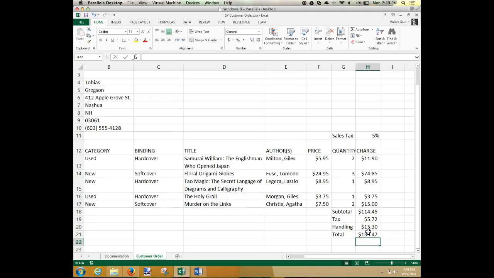Press enter, ta-da, and guess what happens when I change numbers now? The subtotal updates, the tax updates, the total updates, everything updates. It's magic. No, it's not. It's Excel. You make it look like magic if you know how to build these things when you have a job. I, as a teacher, know how to do spreadsheets. It helps me. I do statistical analysis of all my programming students using Excel. If I didn't know that, I couldn't do it. I'd have to do it by hand, heaven forbid. This is much better.